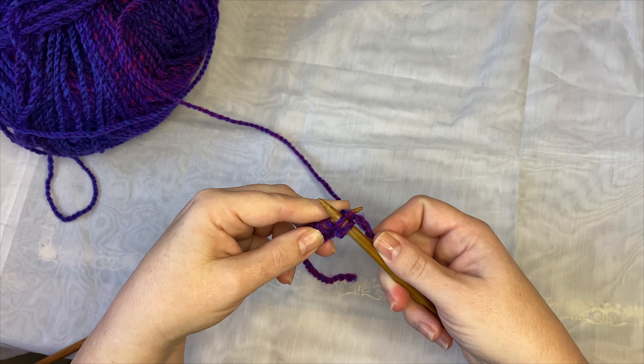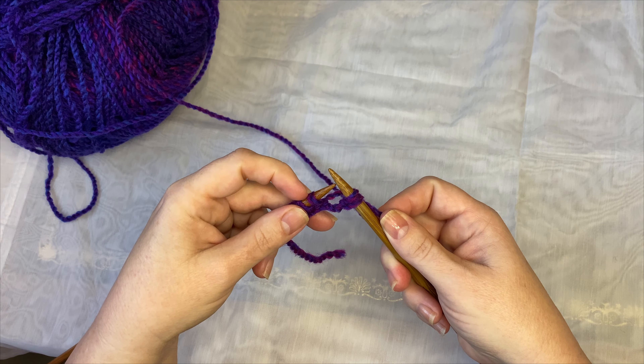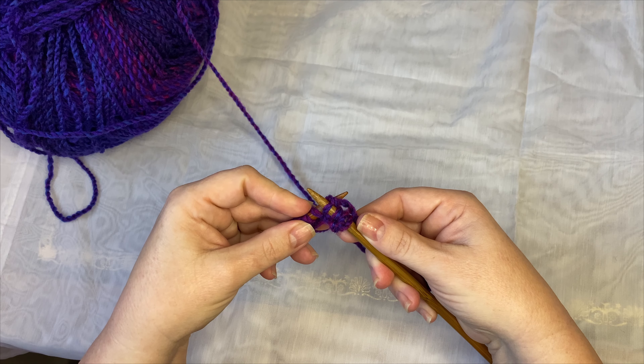Hello and welcome back. We've got our cast on and I'm going to be talking about basic knit stitch today, which is sometimes referred to as garter stitch. So we've cast on — if you need info on that, check out my casting on video, I'll pop a little link in the top there. We have got wool that needs six millimeter needles, it's a chunky wool which makes life a lot easier for learning, and I'm using bamboo knitting needles which is my preference. So let's start.